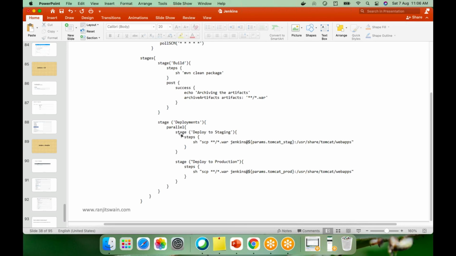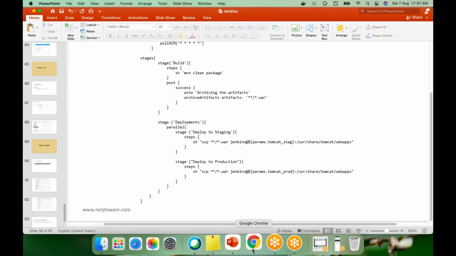In real time we never deploy to production from Jenkins, except just for testing, to show you how it can be done. We use different tools for deployment, or some companies still use Jenkins, but we don't do that directly. I'll show you how we do the deployment.